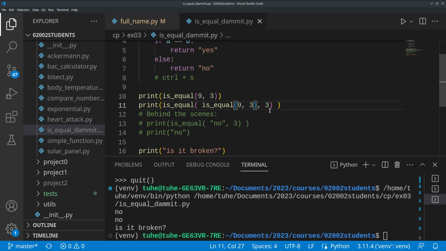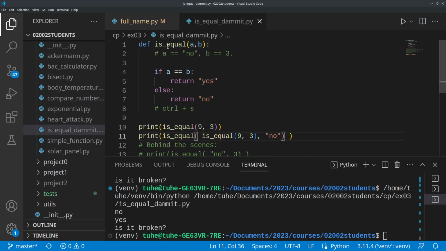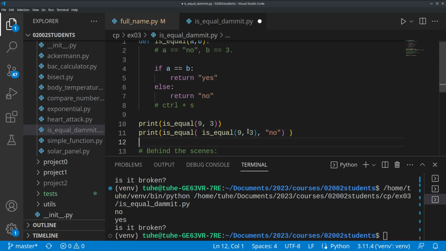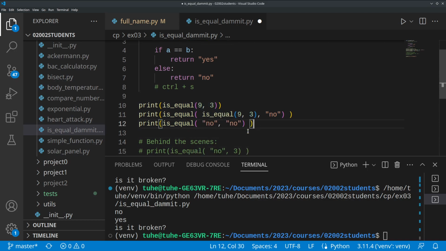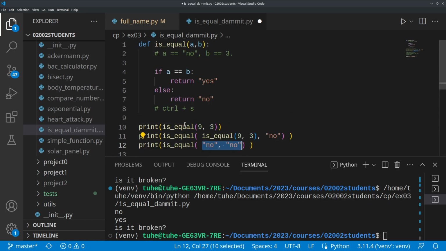Okay, so what happens if I do this? Let's try. Yes. Okay, so why did that happen? Well, the same thing we saw before happens. I first pop in is_equal, and that value is no. So what I actually end up with is this, no and no. In this case, this is put into is_equal.